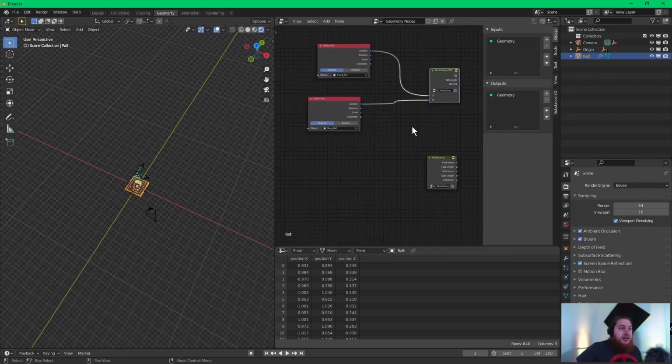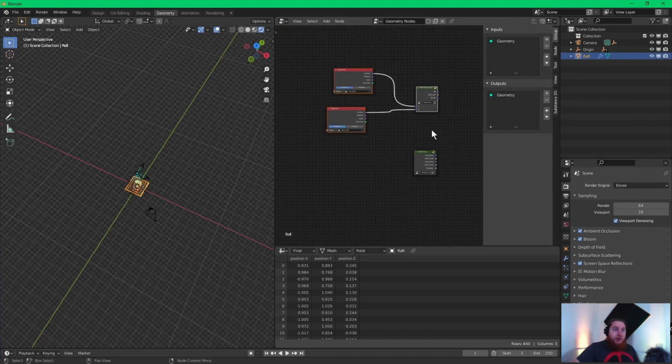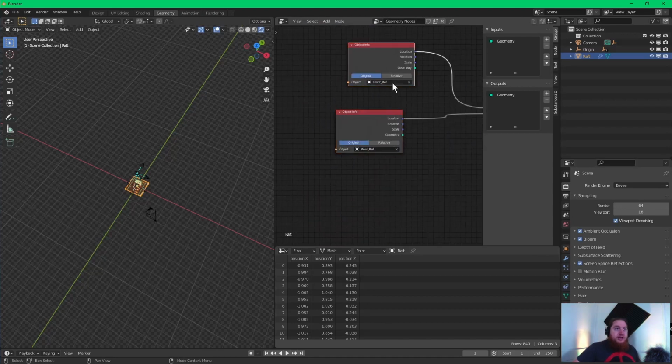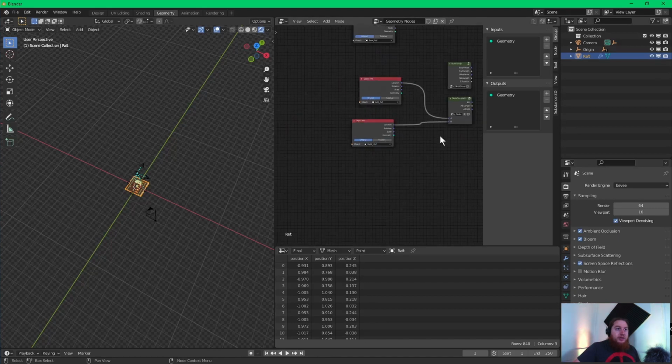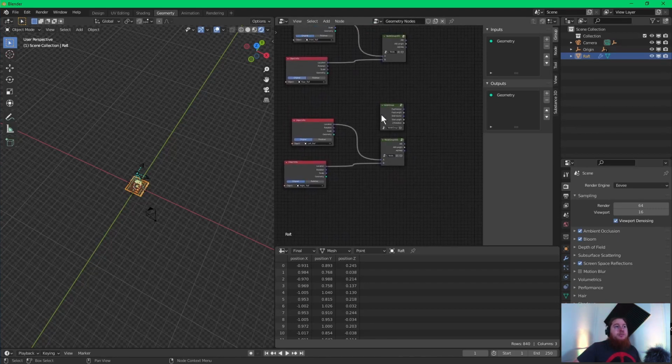And this just makes it easier, so when I grab all of this and duplicate it, I can switch these to the left and right. And math is already set up.